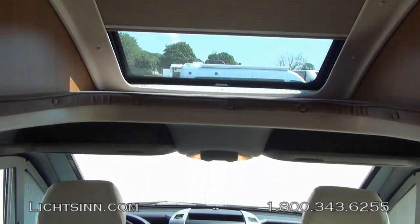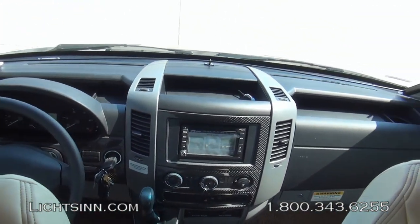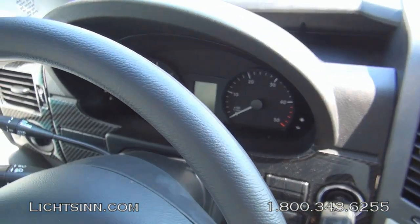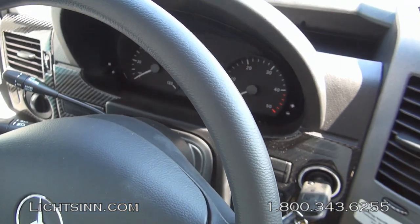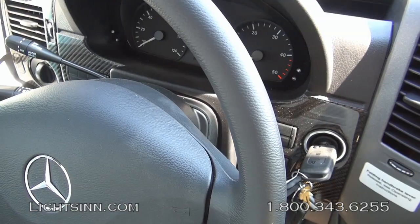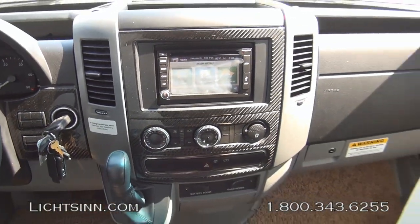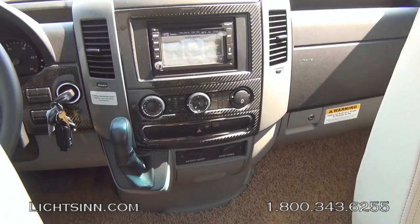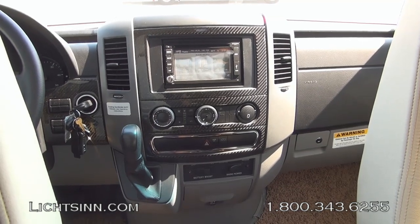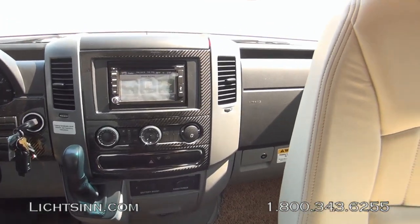And now working our way down inside the cockpit, light duty automotive conveniences such as keyless entry for all three doors, tilt and telescoping steering. We've included the factory installed instrument panel applique package, power door locks, power windows, powered mirrors with defrost. And all new for 2014 is the infotainment center with Rand McNally RV GPS, including touchscreen color monitoring to the rear with split screen capability, safe and easy routing, amenities and tools, trips and content, turn-by-turn voice guidance, a CD and DVD player, and also Bluetooth hands-free calling.